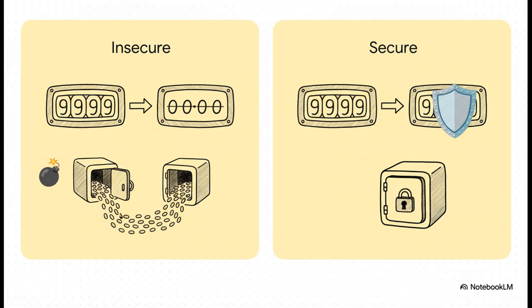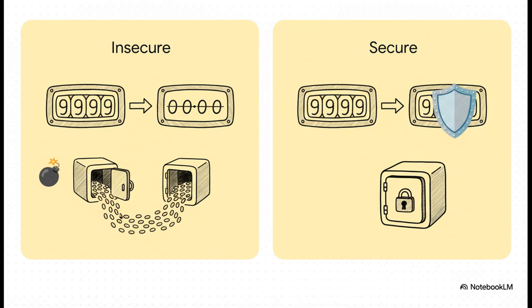Here is a classic, really sneaky vulnerability, the integer overflow. It's this weird bug where a number gets so big that it wraps all the way back around to 0, kind of like an old car's odometer. On the left, a simple addition could trigger this, and that could potentially let an attacker mint infinite tokens. But look at the fix on the right. It's so simple. Using a checked add function makes the math totally safe. If it detects an overflow is about to happen, the whole transaction just fails.